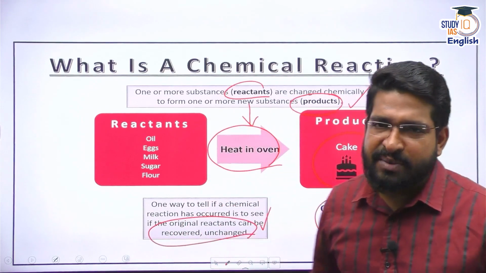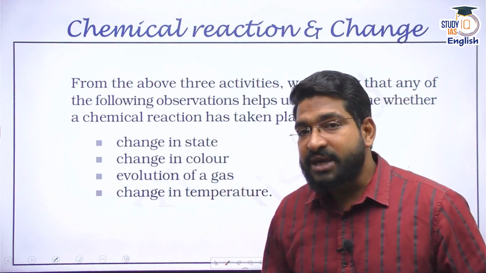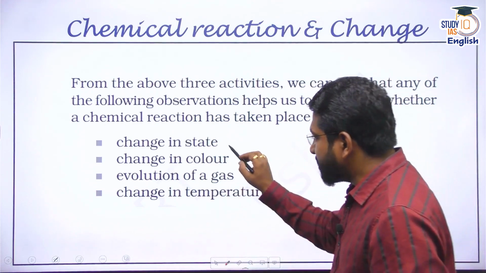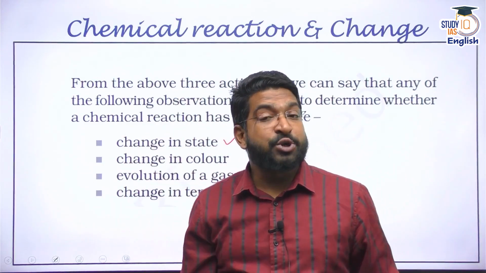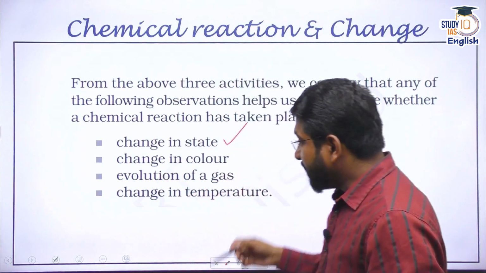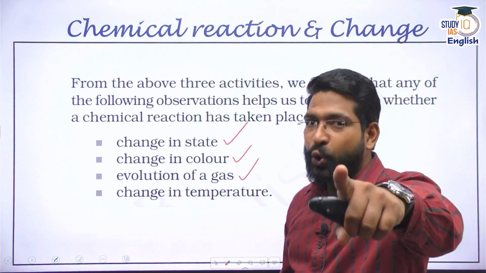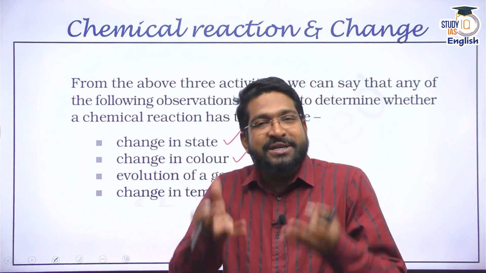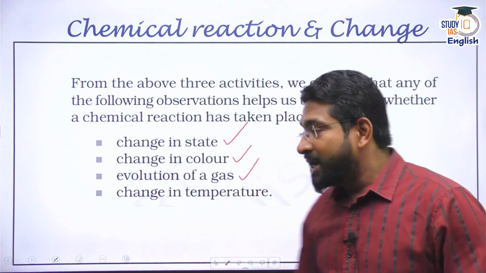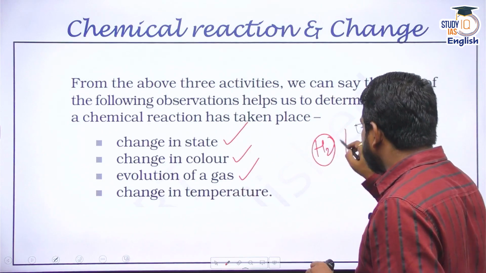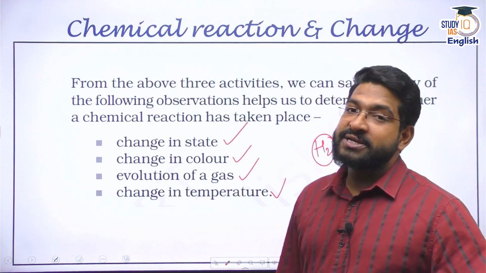Apart from this, whenever there is chemical reaction, there are certain other characteristic features which we can see. Whenever there is chemical change, there might be a possibility of change in state, meaning solid turning to liquid, liquid turning to solid, or some sort of precipitation might occur. There might be change in color. There might be evolution of gas. I gave you an example of Pepsi, Coca-Cola. Simply open the bottle, carbon dioxide is released. Some reaction has occurred and carbon dioxide is released. Many a times in many reactions, we see hydrogen gas also being released. There can be change in temperature depending on the type of reaction, whether it is endothermic or exothermic.